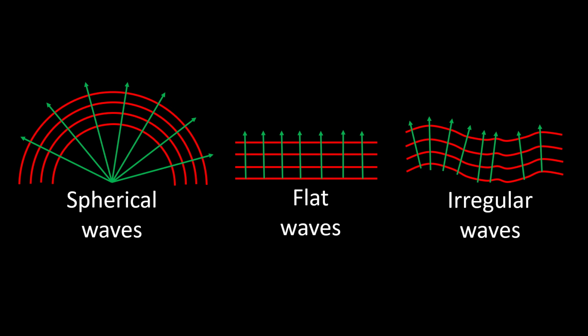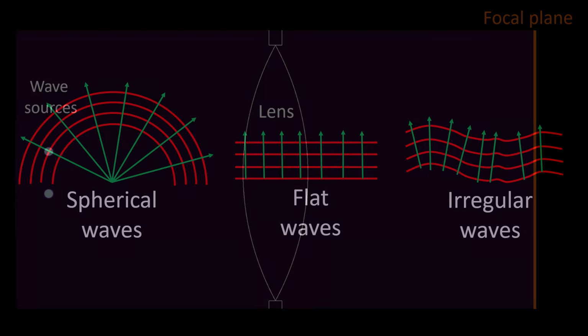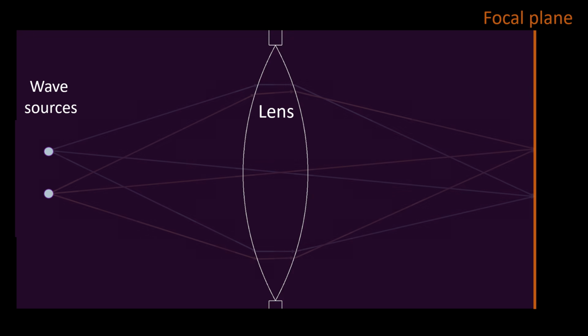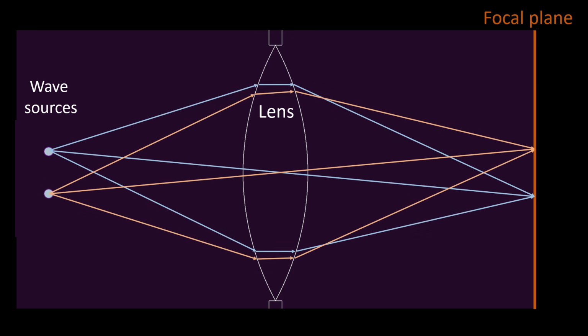And so to understand why light really behaves the way it does, we should actually be looking at how waves behave. Let me just show you a wave animation. It features two point sources that emit waves at a fixed wavelength. Furthermore, we have a lens, which is an area where the waves propagate much slower and which has two curved surfaces. And on the right side we have a plane where this lens focuses the wave energy. Now these lines show the ray representation of how these two sources are imaged onto the image plane.